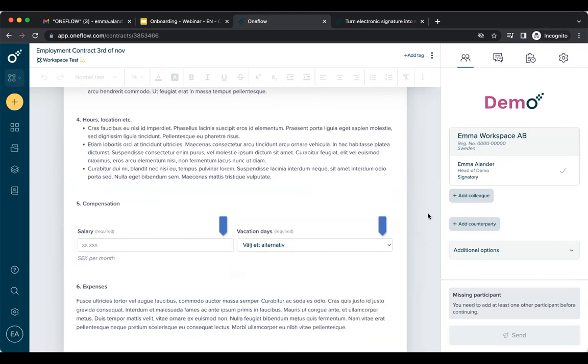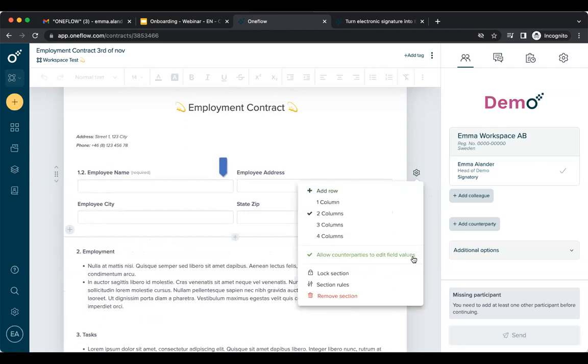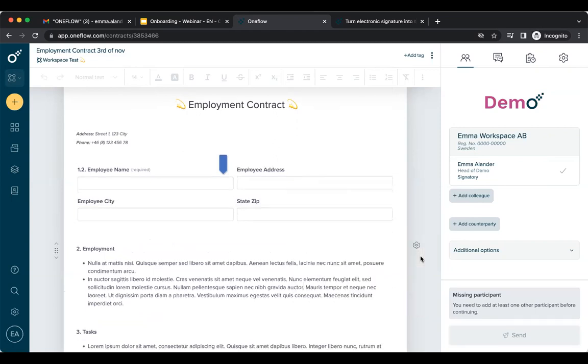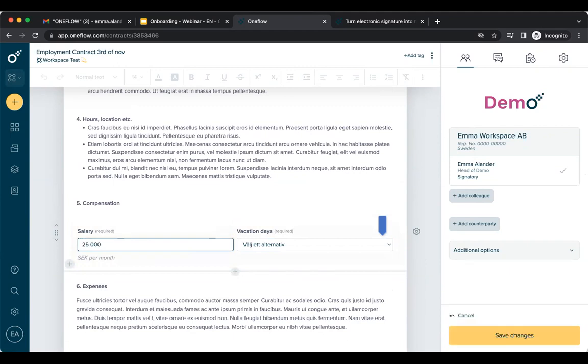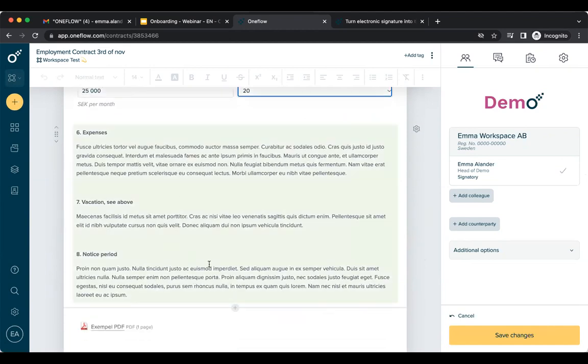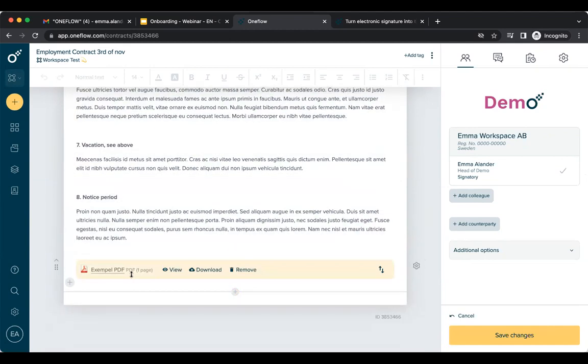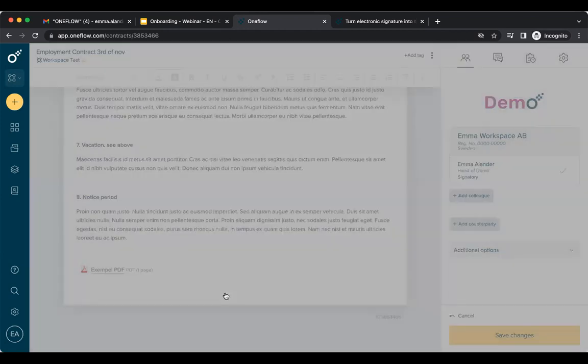So we can just have a brief look at the first form field section where I've done the exact opposite, because in this case I want them to be able to edit these field values. So that's the main difference. But I can start filling in the information here, and as you can see I have these blue arrows here, but as soon as I start filling in information, the blue arrow disappears. Same goes here, of course. Then again, we have some more text here, and in the bottom I've uploaded a PDF as an attachment, which of course I can view, or I can download it if I want to.